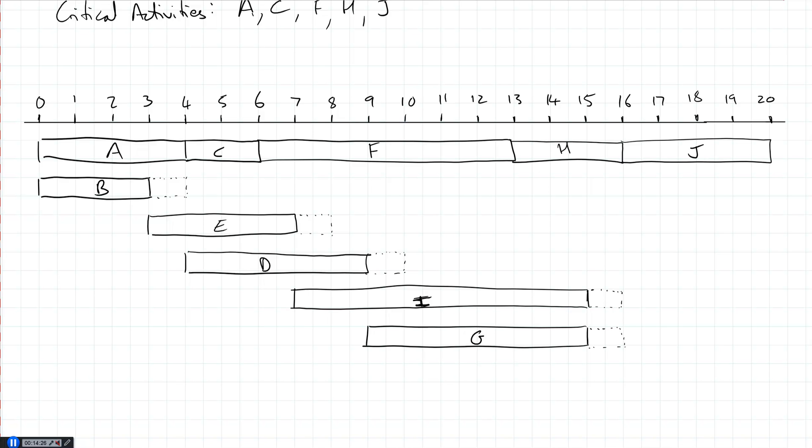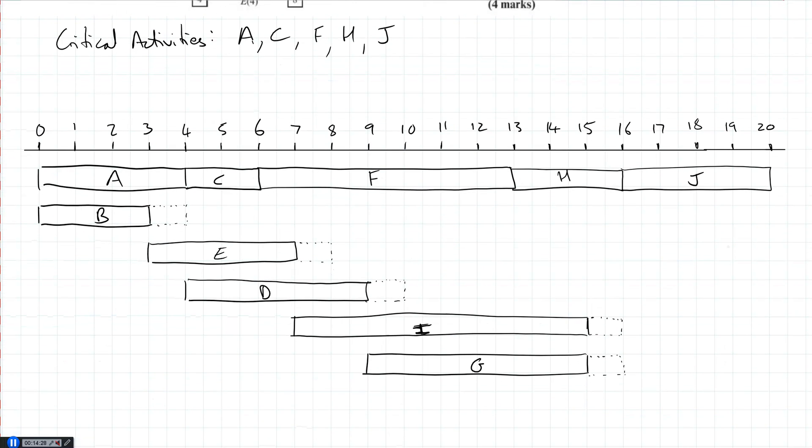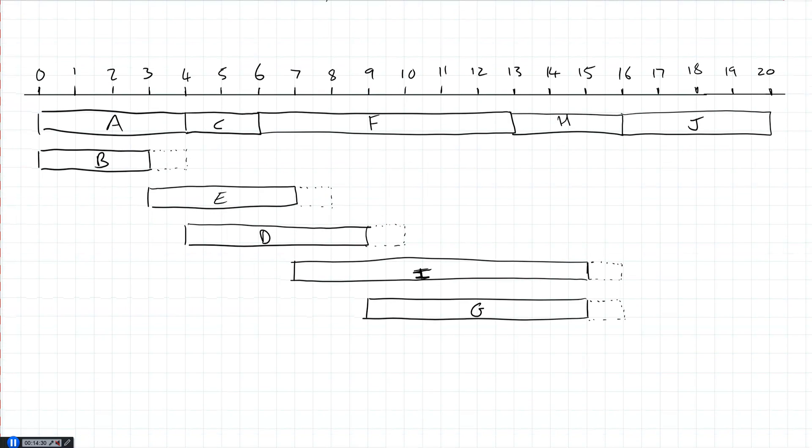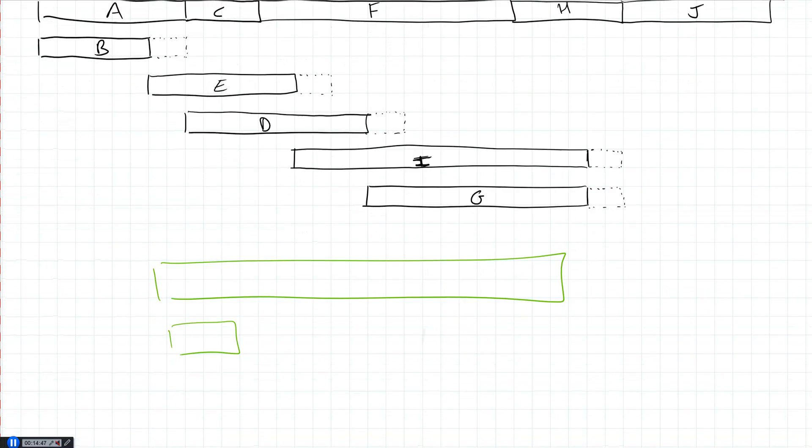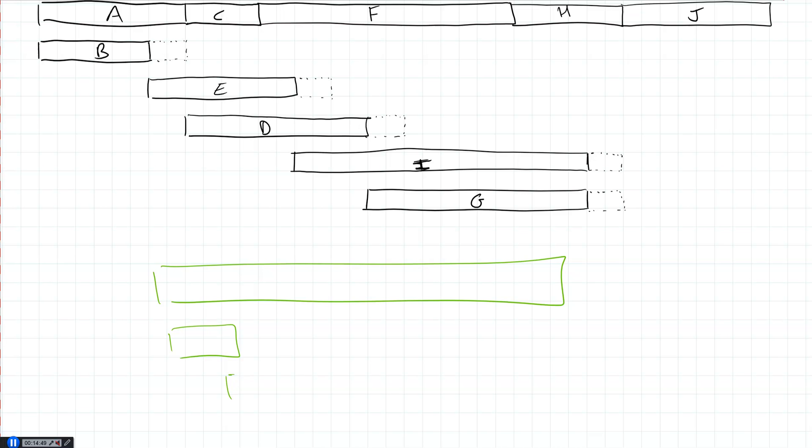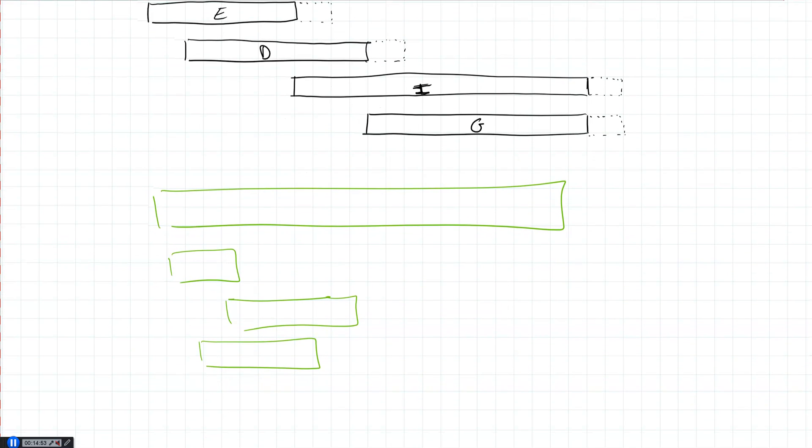And again, I've got this cascading effect. If you don't do that, then you'd probably be okay. As long as every activity is included. As long as it's got its own line. And it's got all the floats correct. You'd probably be okay. So it wouldn't matter if you actually put your critical path level on the top. Then you had B here. And you just went alphabetical. Then you had like D here. And then E here.